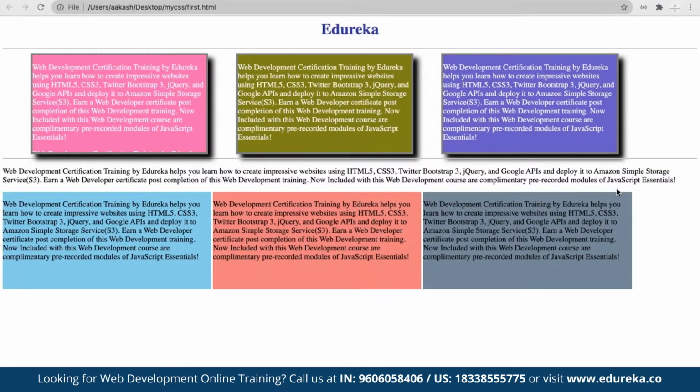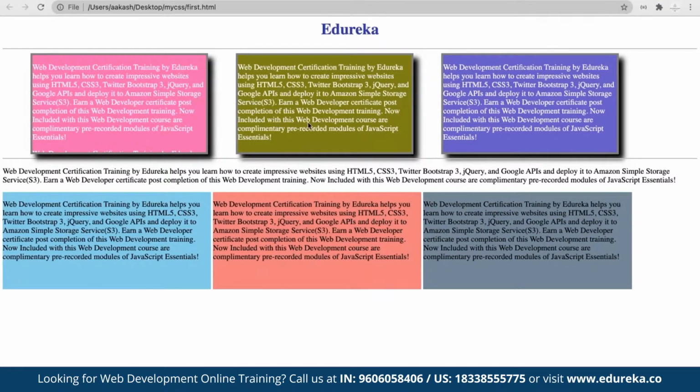Now guys, I'll show you a few more things like the transition and transform properties. So what is a transition? First of all, we'll say transform. Transform is more or less like, on the same place you're doing something with the shape or size. First of all, let me show you transform, and then I'll come to the transition also.